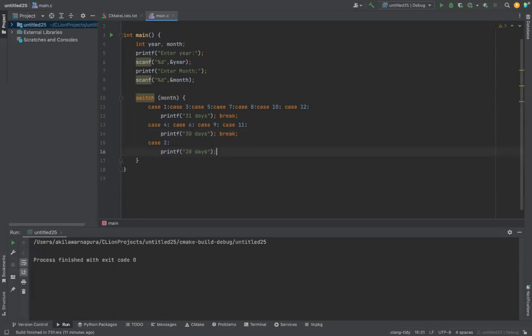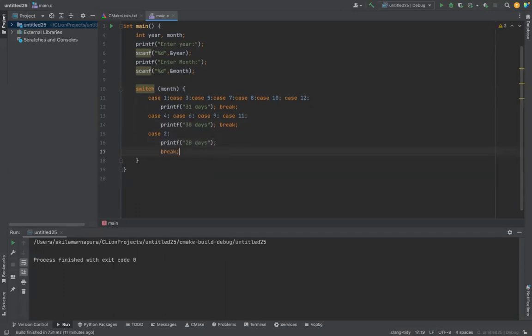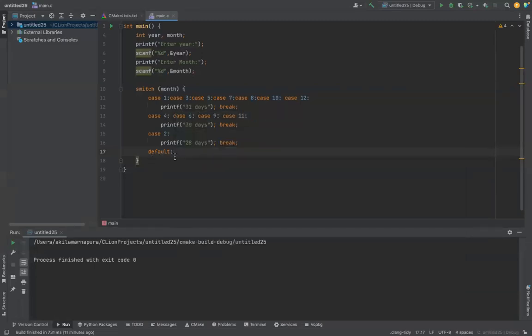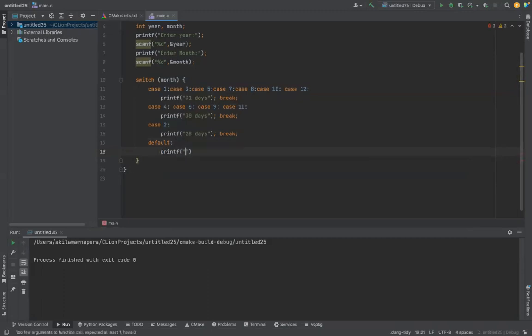Then break. And the default case. Default means any other number. Let's say you set a minus value, 0, or 25. They are not calendar months. You can provide the printf invalid date.